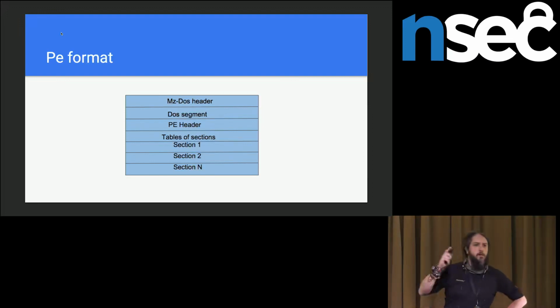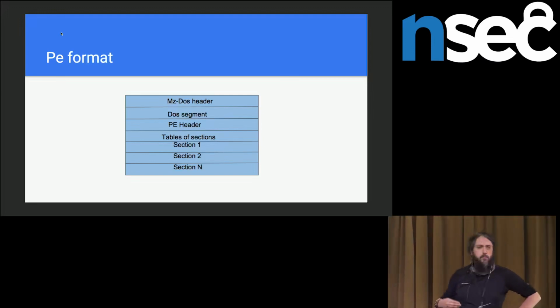Then the PE header, which starts with PE, and you have a table of sections describing the different sections of the executable. A section is a piece of code, or data, or a location when the PE is loaded by the operating system. You have many sections, but you don't have a standard like ELF. Anyone can make a compiler that creates a section name, for example with non-UTF-8 characters. So if you have an ASCII parser, for example, your parser crashes. So be careful. It's very, very easy to craft a section name in PE. You don't have a standard like ELF or DEX.